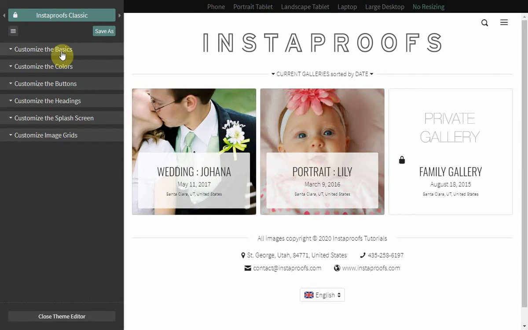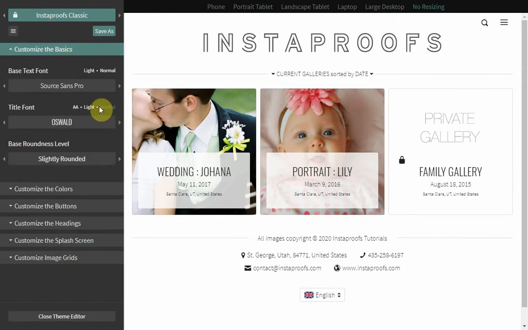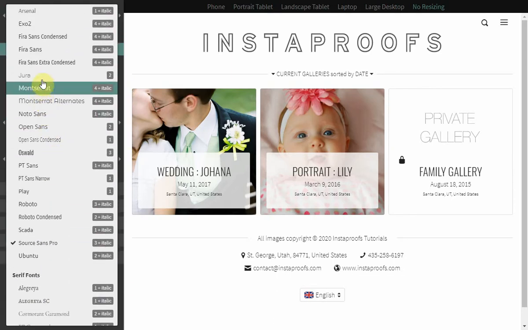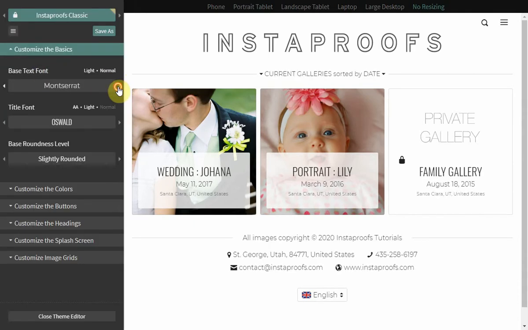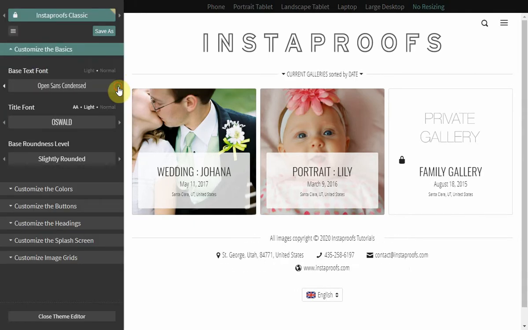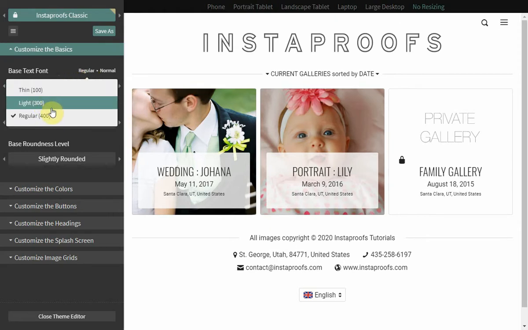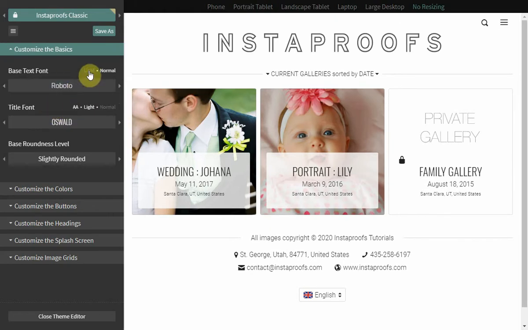On this side we can see the different sections within the editor, and the first one is the basics. This one has our fonts. If we click here, we can see the different fonts that are available to us. If you select them or flip through them, you can see it's making a change on our galleries. Now, in addition to selecting a specific font, we can also choose the weight, thin, light, regular, etc., as long as the font has the weights available with it. We can also change it between normal and italic. The title font isn't available here on this screen, but it is available within one of the galleries, so we'll take a look at that in just a second.